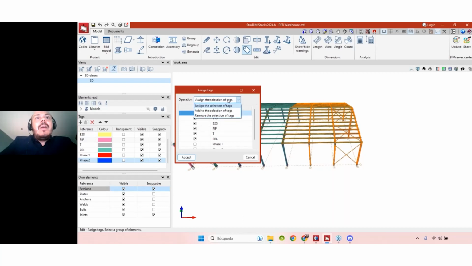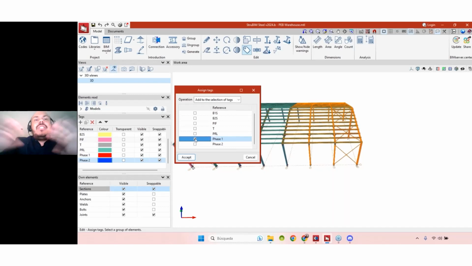Now I can select how I would like to add this new tag. If I maintain the default option, assigning to the selection of tags, all the tags will be applied to all the elements that are selected. So everything is going to be equal here. But if I select this one, add to the selection of tags, this is going to be empty. And then I will just add a new tag and maintain the other tags that can be different for the different elements. I will add just this new tag. So it's like an extra tag that I add to the situation that I had before for those elements.